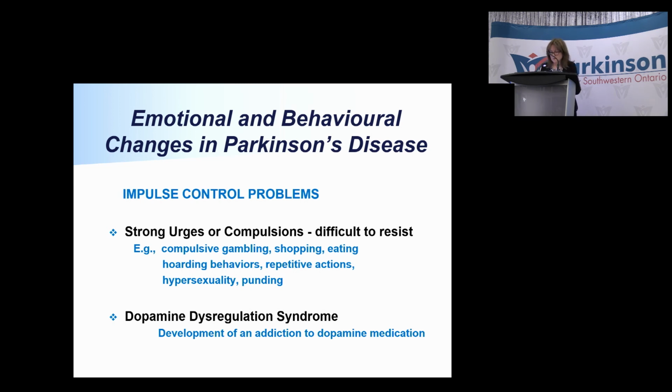And a person with this type of problem might experience feelings of euphoria or increased activity when they're taking those extra doses, so it feels good. And then when the drug wears off, they might have the opposite feelings. They might feel very sad or anxious, etc. And this makes sense because dopamine is one of the neurotransmitters in the brain associated with the reward system, right? So it becomes very rewarding or pleasurable for people to take those extra doses. Unfortunately, this syndrome is very difficult to treat because you can imagine it's like a drug addiction, basically. So it's hard to treat, and it can be very disabling for the family and for the patient as well.